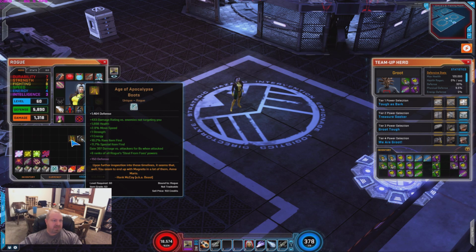Age of Apocalypse boots, Rogue Slot 4. It's got damage rating versus things not targeting you. That kind of sucks for soloing. Probably be really good for not tanking. But it's got health, and it's got strength and energy, which beats both the attack damages that we're doing. And plus, we gain damage when we're attacked. So it kind of goes both ways. And it also beefs up +6 ranks to all Rogue Steel Foe powers. I mean, that's pretty awesome.